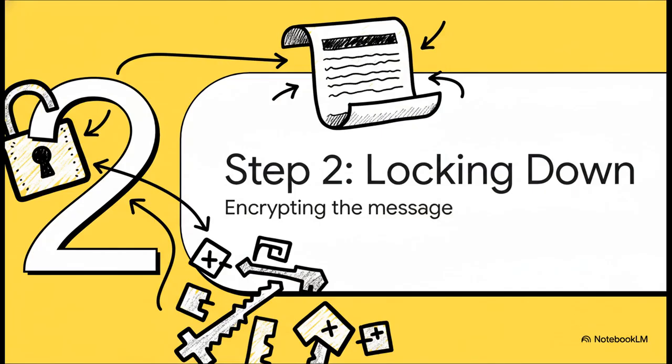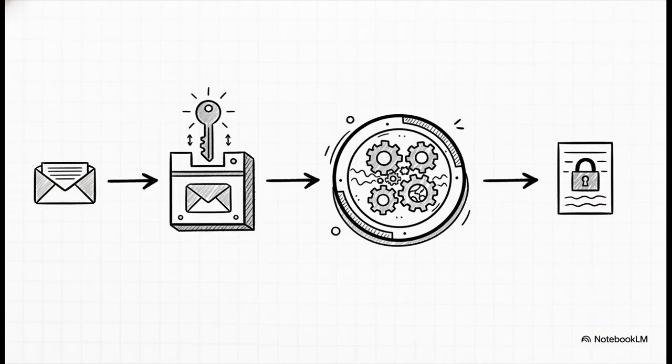Let's actually lock the message. It's time to take our public key for a spin and encrypt our original message, which was the number 8. The formula for encryption in RSA is actually pretty beautiful. It looks simple. To get the ciphertext, which we call C, you just take the message M, raise it to the power of the public exponent E, and then do all of that modulo N.